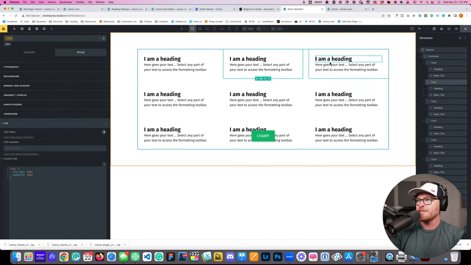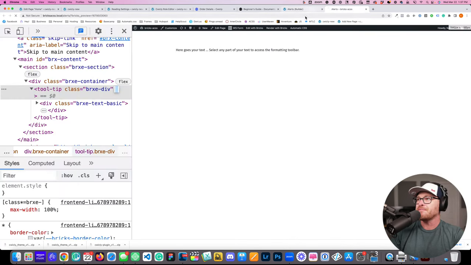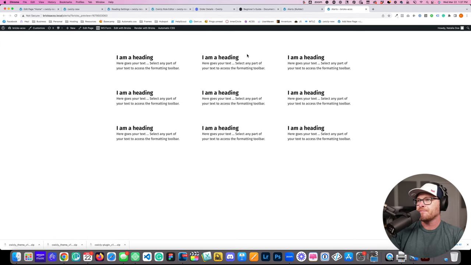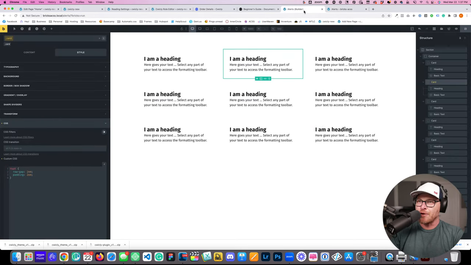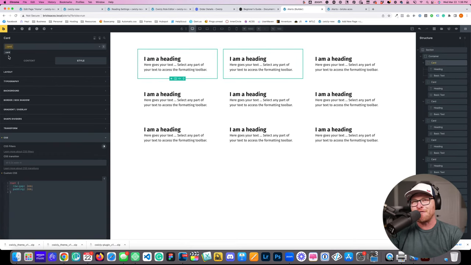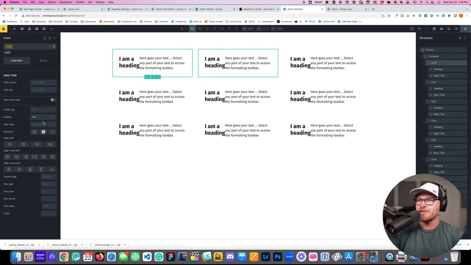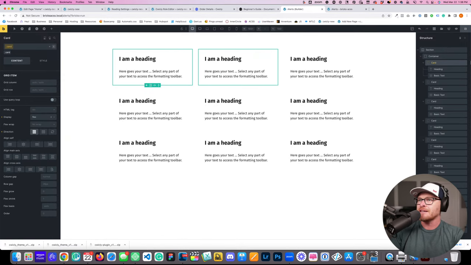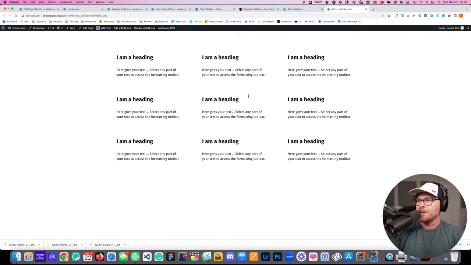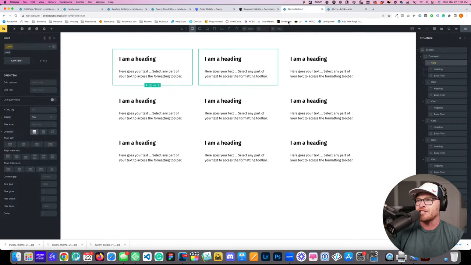All right, let's save. Let's go to the front end. But you see, there we go. Now gap's not working because I always use blocks, but I used a div for y'all. Divs are not flex items. So there we go. Flex and column. Perfect. See how fast we get to what we're looking for. Nothing gets in the way, and stuff is just, man, it's just fast.